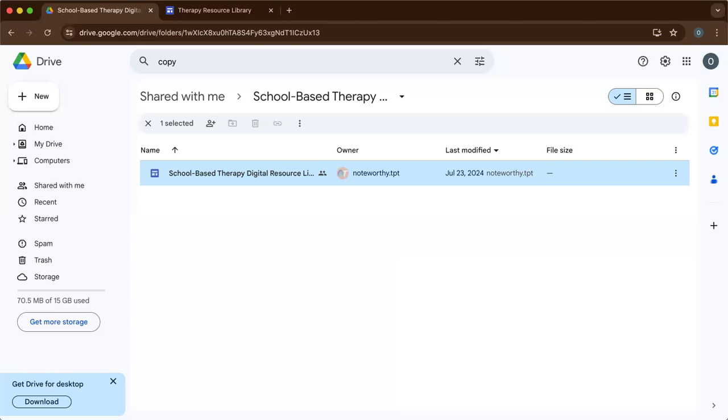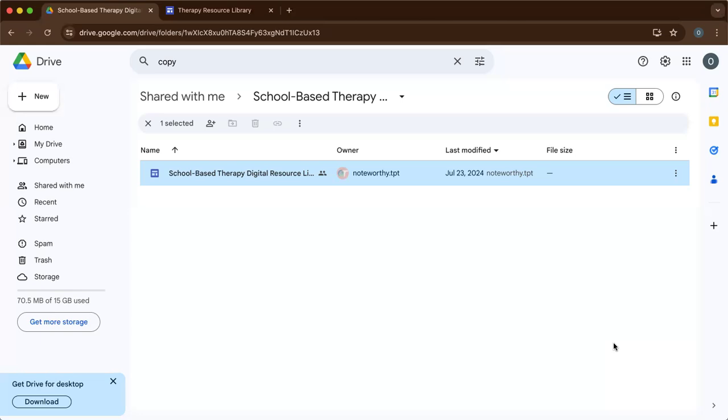You can click that icon, and it's going to show you which account, if you have multiple Google accounts, that you are going to be accessing this resource on. So let's say, for example, you have a personal email address through Google and a work email, and you want your resource on your work email. Make sure that it is showing up here that you are accessing your work drive. Otherwise, it's just going to be a little bit chaotic. So take that extra second, make sure you're logged into the correct account, and then we'll be ready to go.